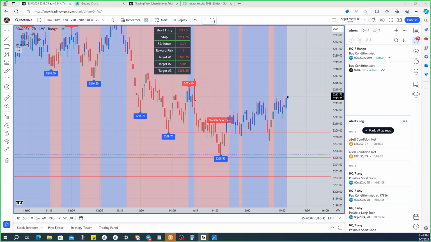Enrico said, if you're using preset stops on your DOM, make sure you turn them off before you're using this chart, because if you don't, you get your stop hit a lot. If you're using things that automatically bump your stop to break even, it's not the same process with this.